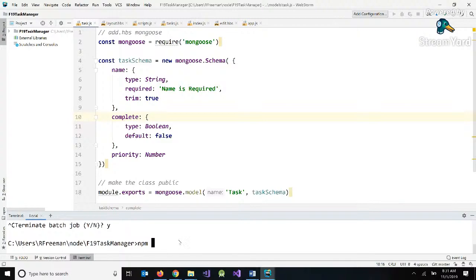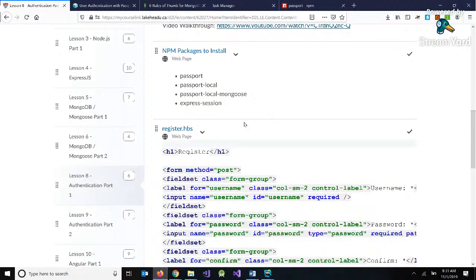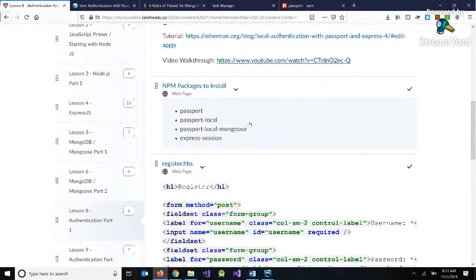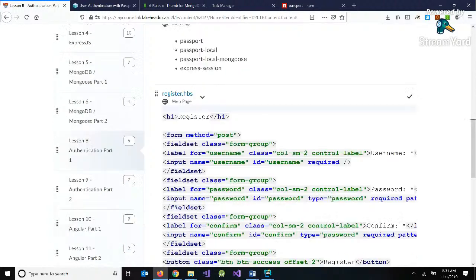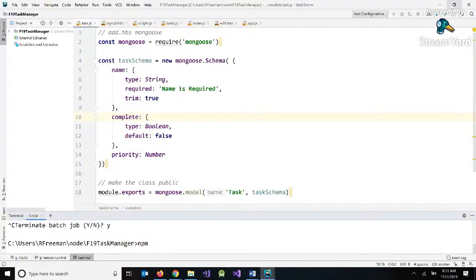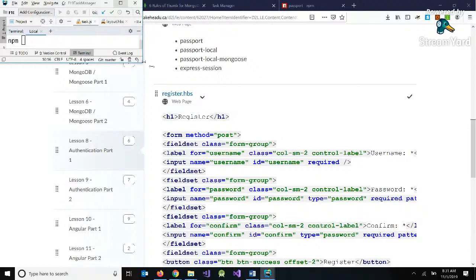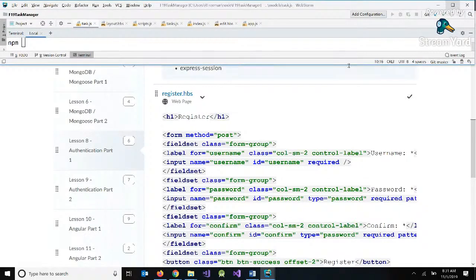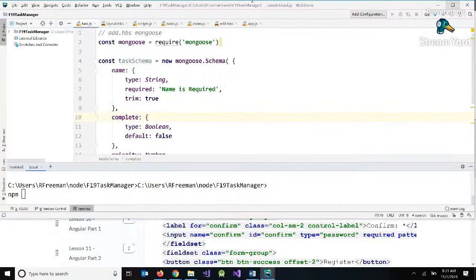So I'm going to install all 4 of these packages. Now I could write 4 separate commands, but you can actually run one npm install command. You just have to separate the package names with spaces. And I also want to use the --save option so these dependencies get tracked in package.json. I can see the names up here, and make this a little bigger so we can see what we're doing.